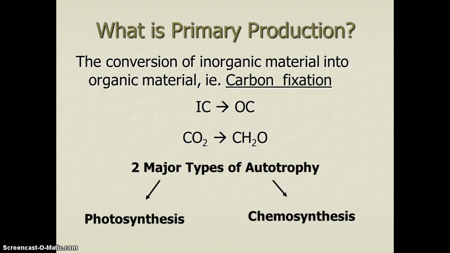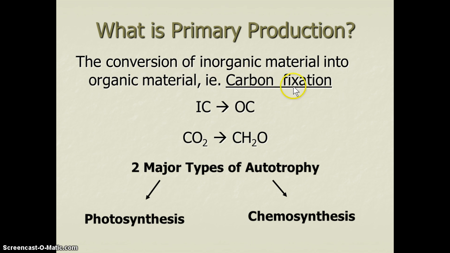In our brief discussions about biogeochemistry, I tried to drive home that what we're really studying is how all elements on Earth move, are converted from inorganic materials or non-living to organic materials, which are living, and in one form or another for specific groups of organisms to be able to use them, or for them to be able to move in and out of certain pools. And what primary production does is take care of that portion of the cycle that turns inorganic or non-living things into organic or living things.